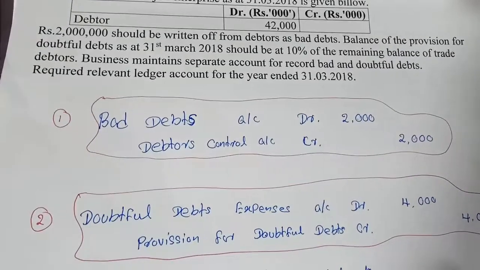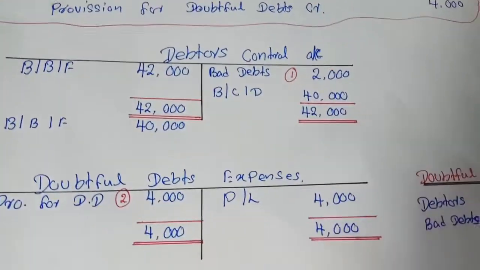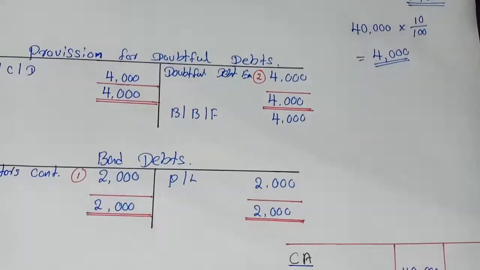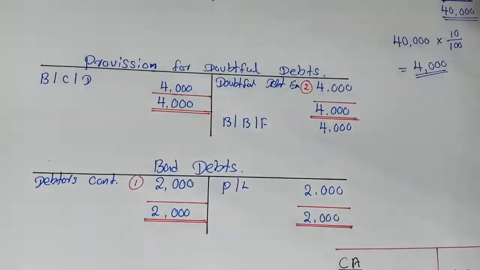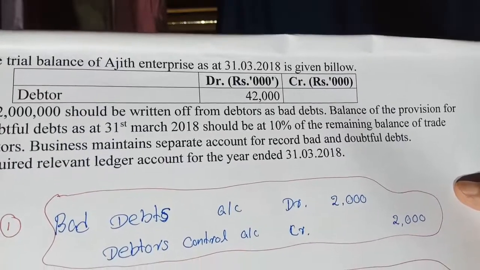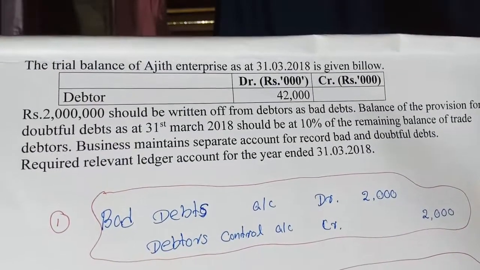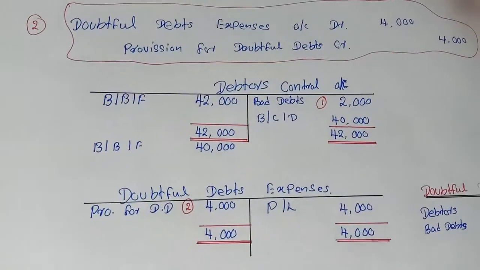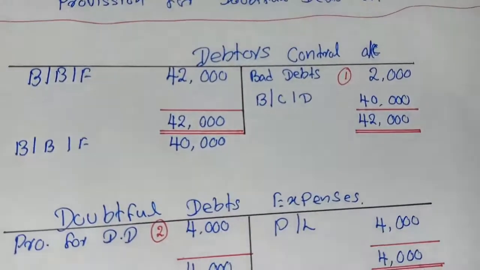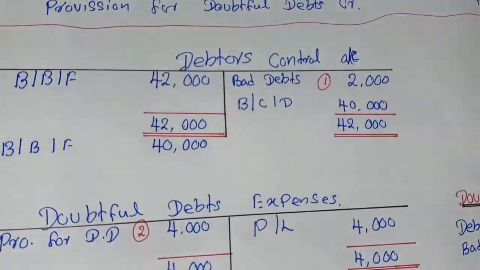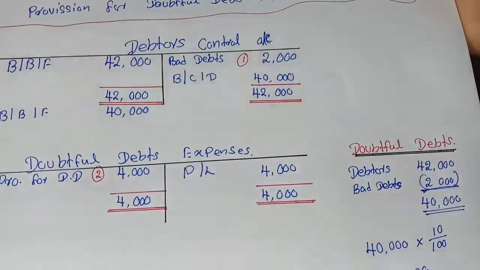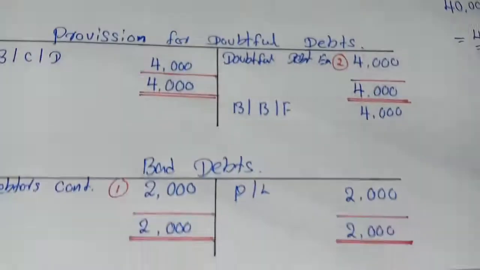Then how to record in the ledger accounts? Right. Here prepare the debtors account as well as the bad debts account. First take the balance. It has given the trial balance. In the trial balance we can see debtors balance 42,000. Those are not adjusted, therefore it should be included in the debtors account as a balance brought forward on the debit side. Then bad debts 2,000 included in the additional information has not been recorded yet. Therefore, debtors decrease: debtors account credit 2,000 and bad debts account debit.